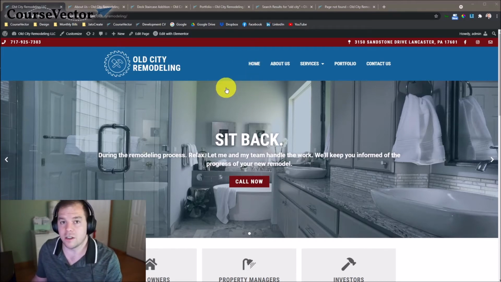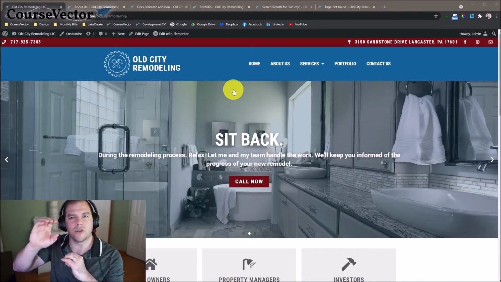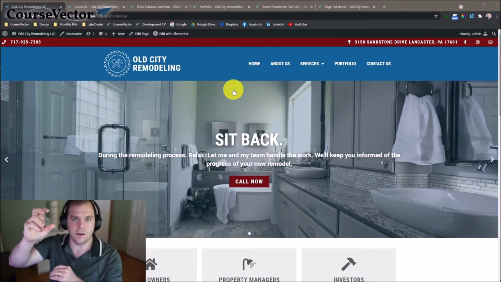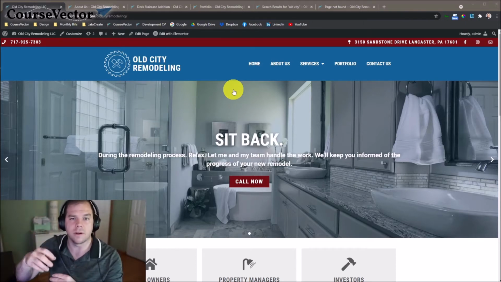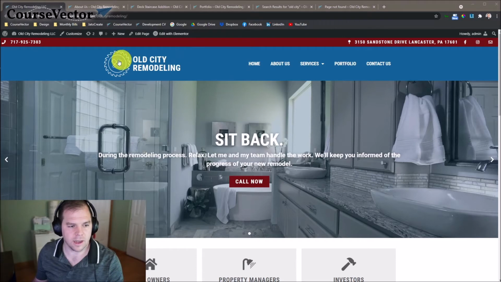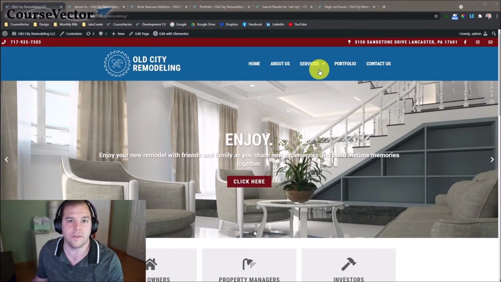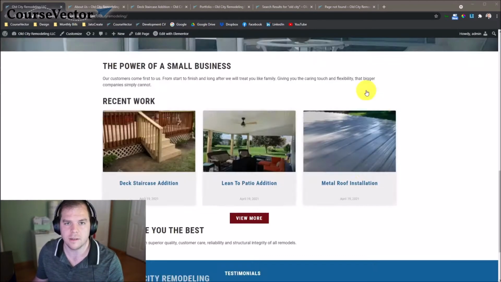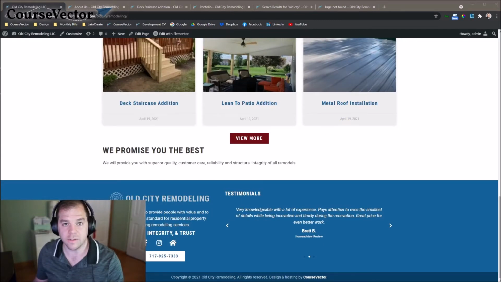So again, touching back on that header and footer, your header and footer are kind of what sandwich your website. It's going to be the consistent, what's at the very top of your website, which is the header, and the bottom of your website, which is the footer. In this case, on this site, this blue bar and this red bar are what's the header. Typically, your header contains your navigation bar, a logo, and some call to actions like a phone number or some social media links. Then if we scroll down to the bottom, you can see the footer.